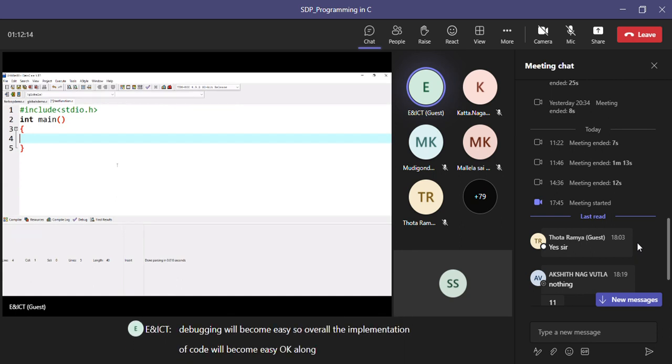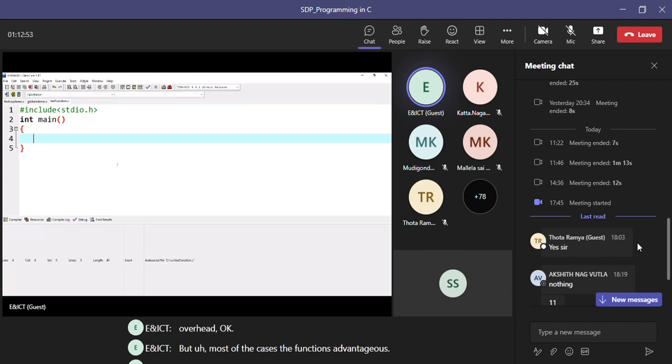Along with some advantages, there are a few disadvantages of function as well. As you all know, whenever we call a function in our environment, context switching will occur. Control jumps to the different function. The local variables of the called function are put into the stack, and after operations, the function is popped out, and control will come back to the calling environment. So this is a bit of overhead, but in most cases, the function is advantageous.